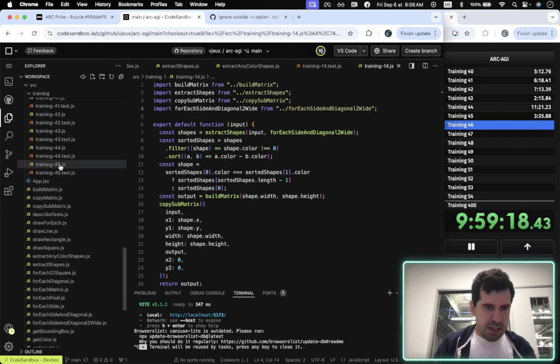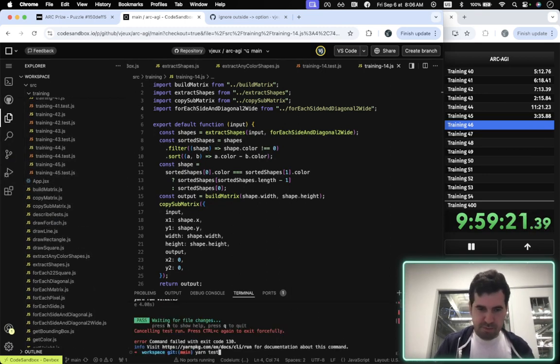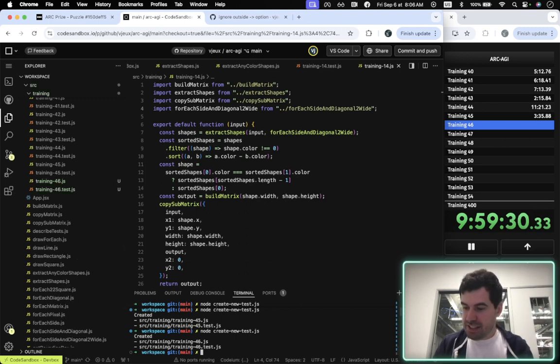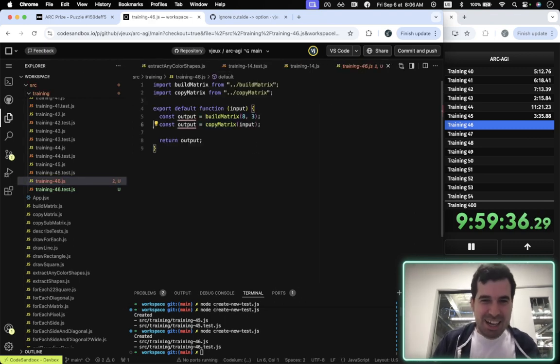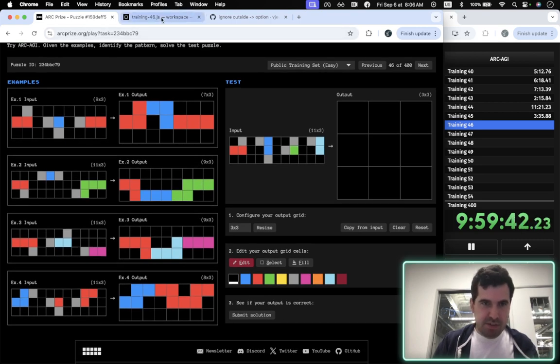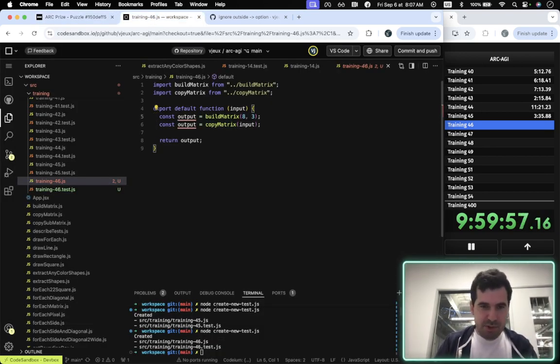So, training, let's create a new one. So yarn tests, and this one is, yep, the new one. Oh, it's a nasty one? Okay. That seems pretty easy to me, but maybe it's not. We'll see how it goes. So this is 7 by 3, 9 by 3. Okay, so it's all different. And so we don't actually want to copy the matrix. Oh, interesting. The size is actually also different. So it's probably a bit more tricky. So we actually don't want to do any of them yet.